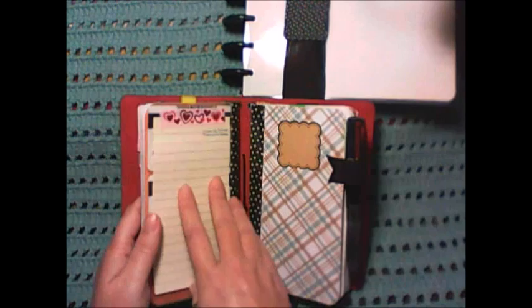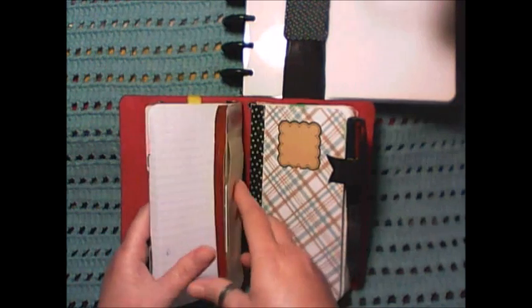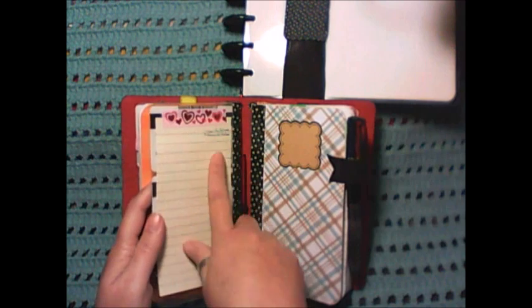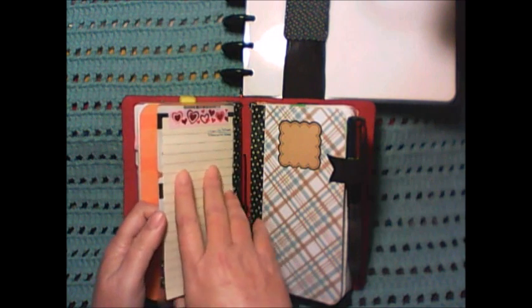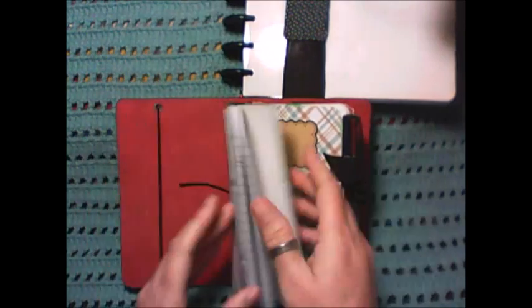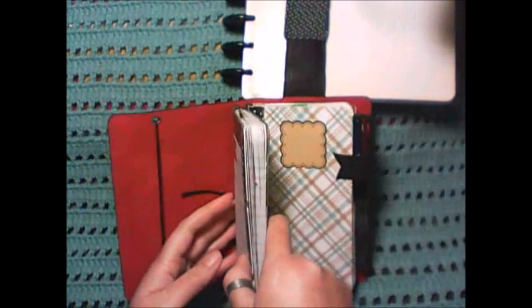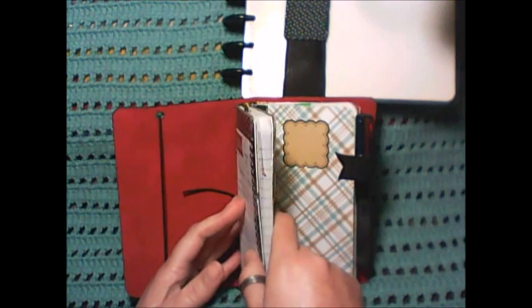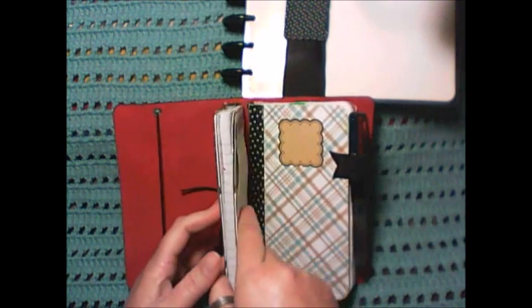So in the back here, of course, like I said, I have the cards here, and I taped on this sticky note here for my grocery list. And that is my first book. So I'm in this every day, all the time, writing down my notes, checking my tasks, marking things off, all day long.